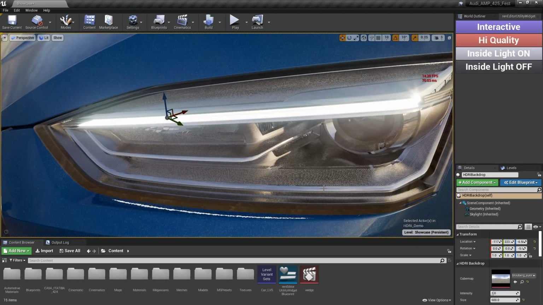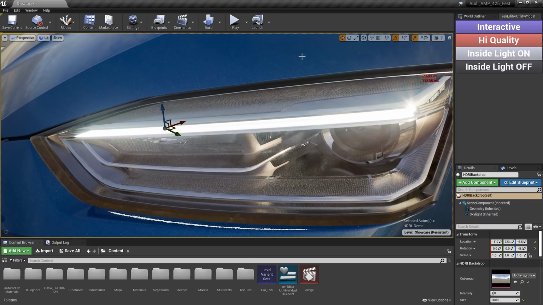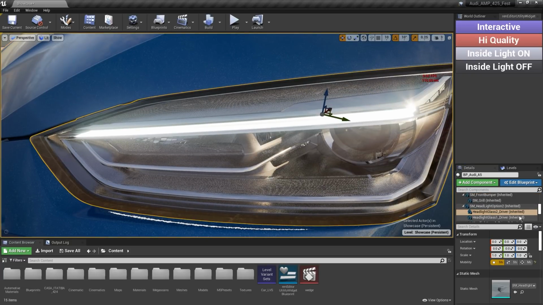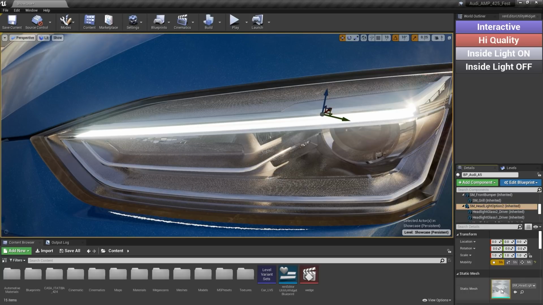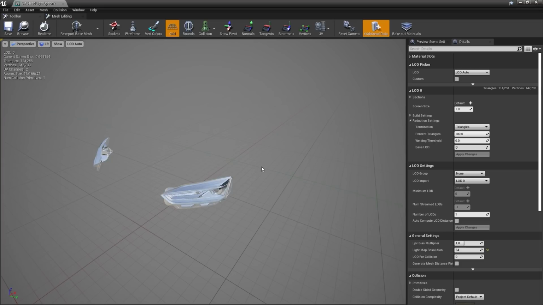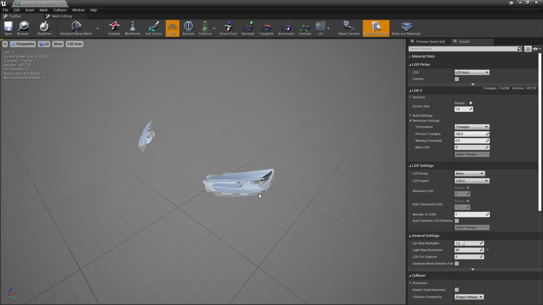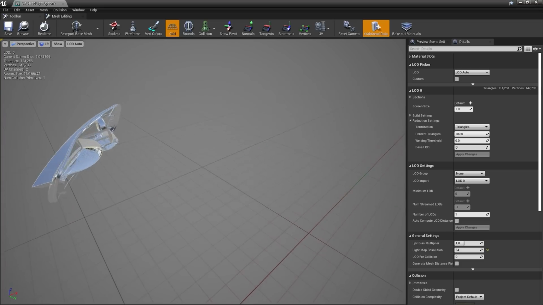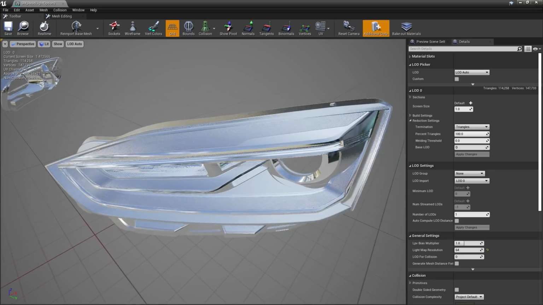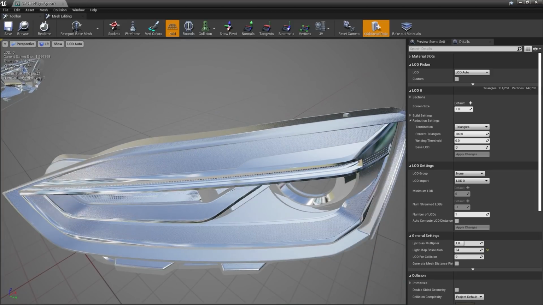Well, it's basically very similar to what we just did for the wheel. If you bring up the static mesh editor for the headlight, so if we just go ahead and grab this guy here and get this headlight 2, double click on it to bring up the static mesh editor. So in the static mesh editor, we've got these headlights, right? And it's 100,000 triangles, a high polygon count object. And what I want to do is replace this with a custom piece of geometry for LOD1. So how do you do it?